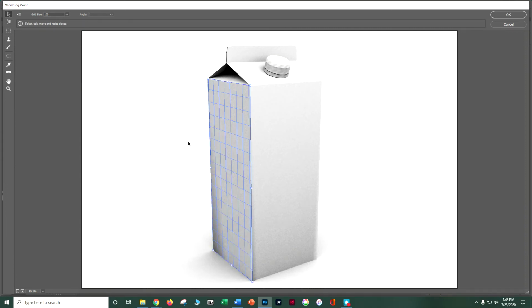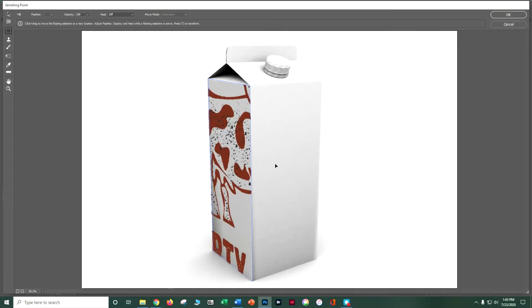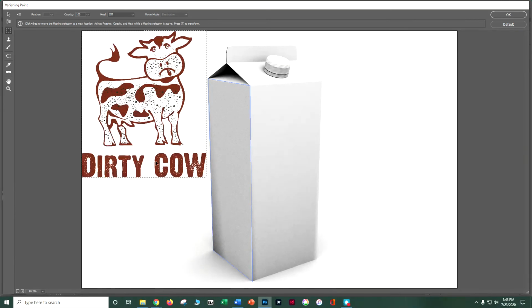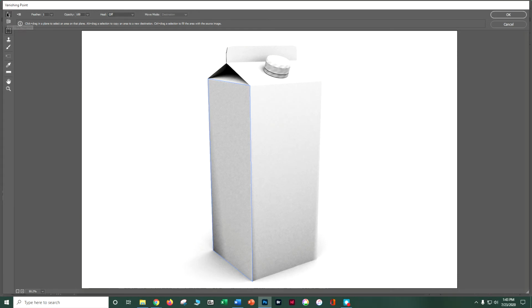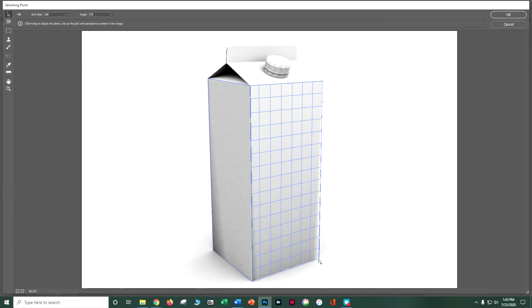So now if I paste it in, you can kind of see what's going on. It'll only go into that plane that I have established right now. So I'm going to go ahead and undo that. Now I want to wrap this plane around the rest of the carton so it'll wrap around both sides. In order to do that, I want to hit Control and pull this middle grabber. And I'm going to have to use the adjustments now and move these, make it so they adjust to my carton a little bit better.